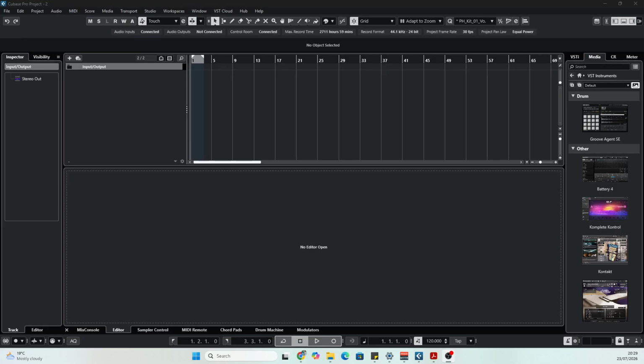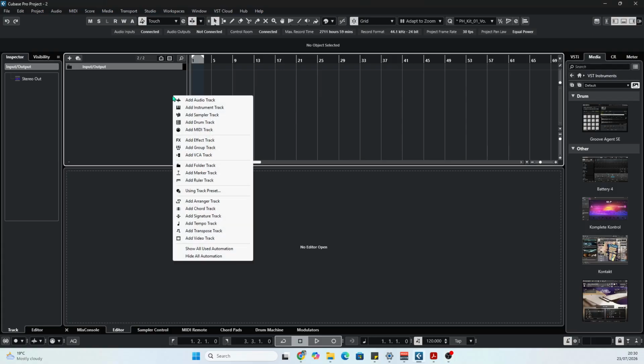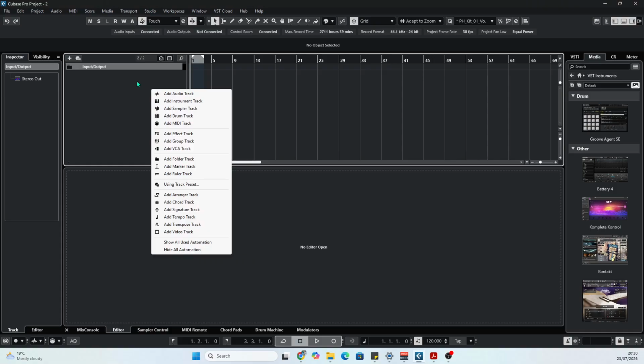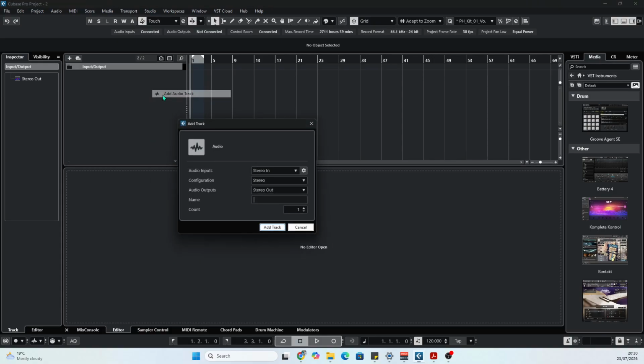Now after the project is set up and the audio interface is connected, if you want to work with a guitar player, let's say they want to record a guitar, you just have to create an audio channel. You have two ways of creating the audio channel. You can right click and hit audio channel.